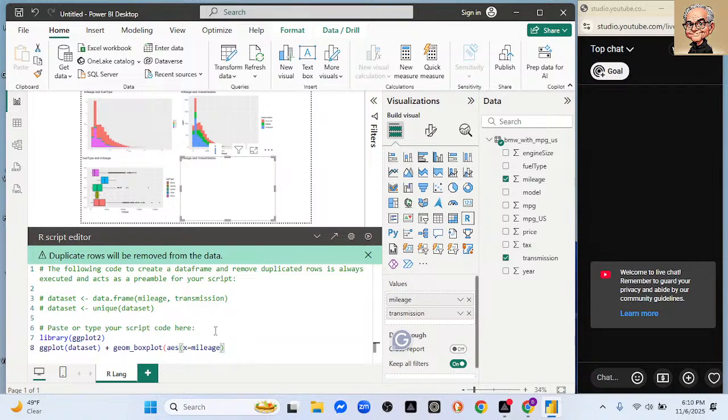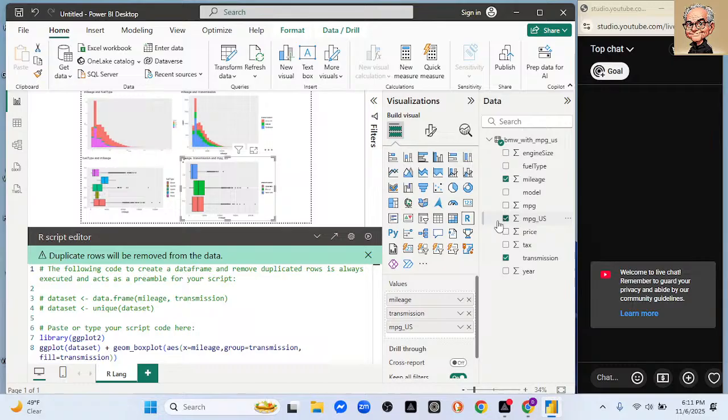We'll do something a little funky. And now we got mileage by histogram. Okay, but let's change something. Let's add mileage per gallon here.